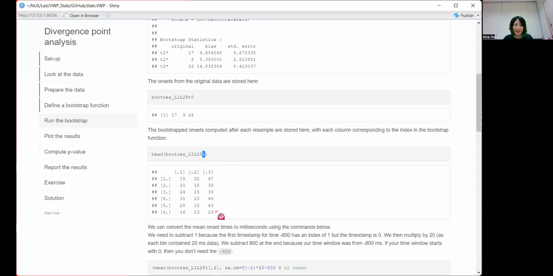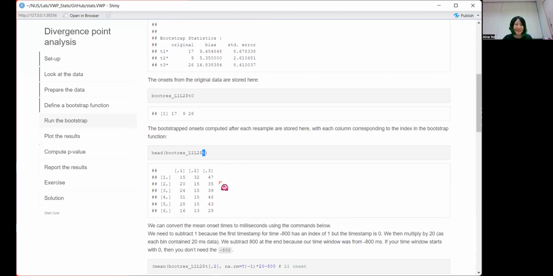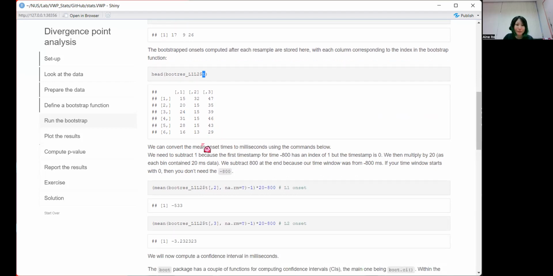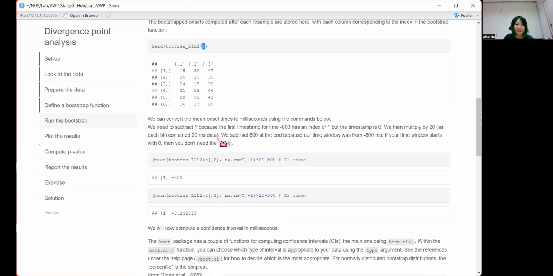Again, these numbers don't really make sense if you just look at them. So we convert the mean onset times to milliseconds. These are not milliseconds, so we convert them using the command below. We first subtract 1 because the first timestamp has an index of 1, but the starting point should be 0. And then we multiply it by 20 because our bin was 20 milliseconds.